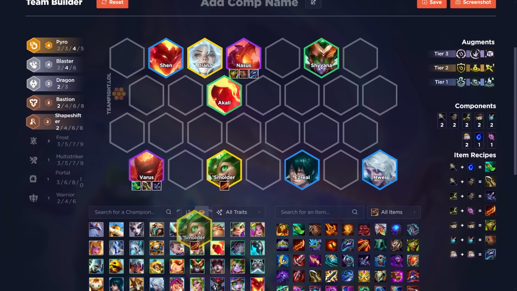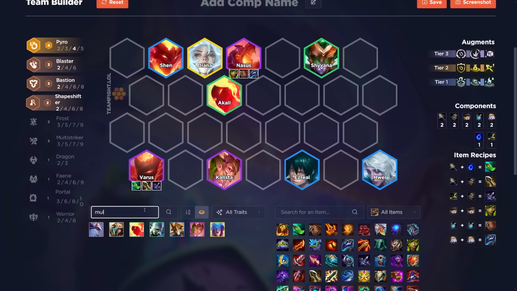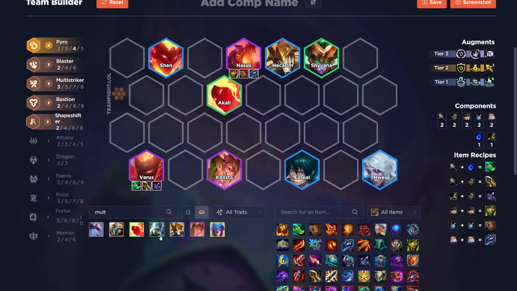A different version you could kind of play is with Kalista. That's going to look a little something like this. So you'd play the Kalista, you get some multi-strikers. You already have a Kali in, right? So you could play like Camille, Hecarim, things like that. Hecarim's good because you don't need Diana. You get Bastion plus the multi-striker.